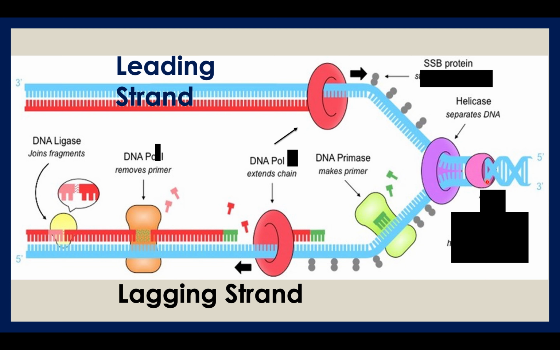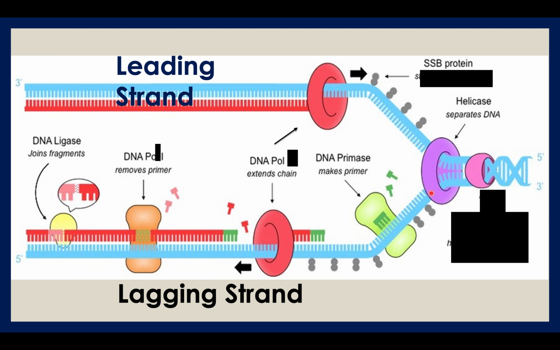For example, this molecule here, I'll just mention it, but we do not have a definition for it. This molecule here is called gyrase. Gyrase is responsible for really untwisting the DNA. As you can see, everything is going in this direction, from here to here, from left to right. Before gyrase gets to it, the DNA is still wound. Whereas behind where the gyrase has already happened, it is no longer wound, and helicase is able to separate the two strands now. Then everything else is happening.